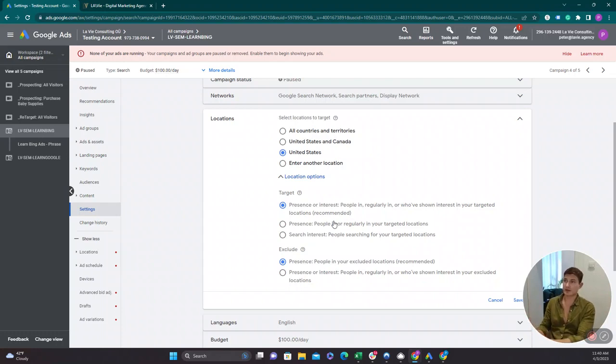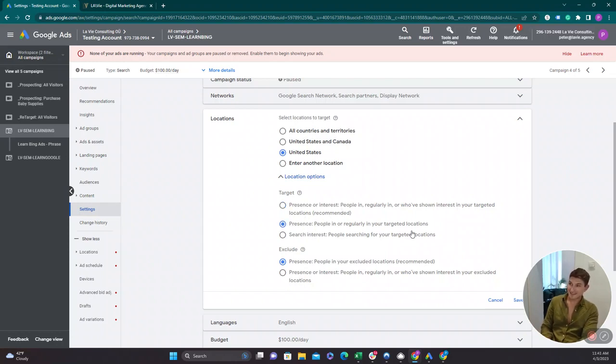Who, if your demographic is people physically in the United States and you're targeting people who are interested in the United States, because let's be honest, if you're Googling the name of a country or engaged in that type of activity that might lead Google to believe you're interested, you're probably a student doing a report on the United States or Bhutan or something, whereas people physically in the United States are not searching for those types of terms.